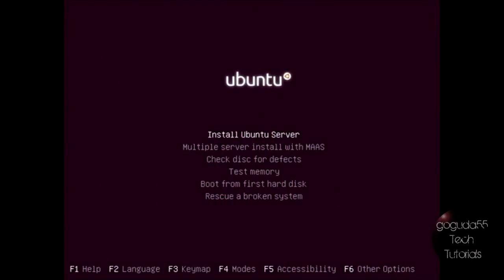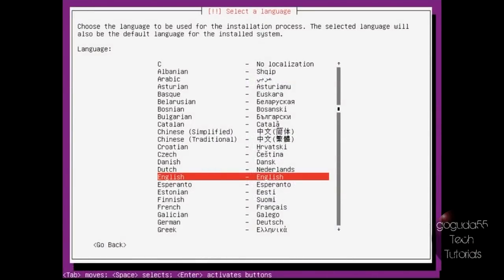Okay, so the first thing we're going to do is install Ubuntu server. Here I'm using Ubuntu server 14.04.1, however the steps are the same on any version. You're going to want to download the ISO image, which I'll leave a link to in the description below, burn that ISO image to some sort of media, and then boot up that ISO on your server. Once you get to this screen, just select Install Ubuntu server, and it'll load the installation.